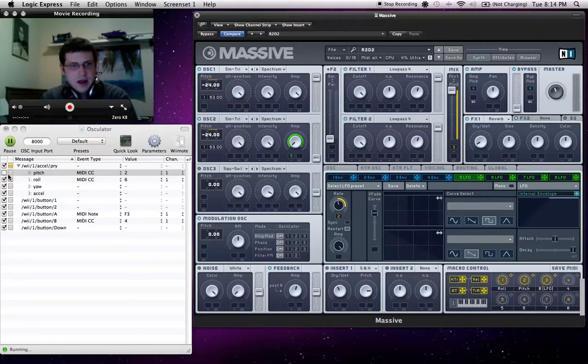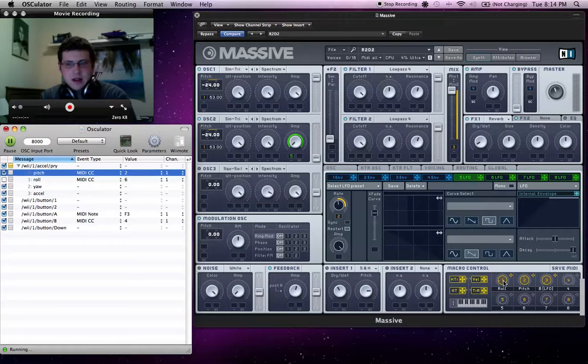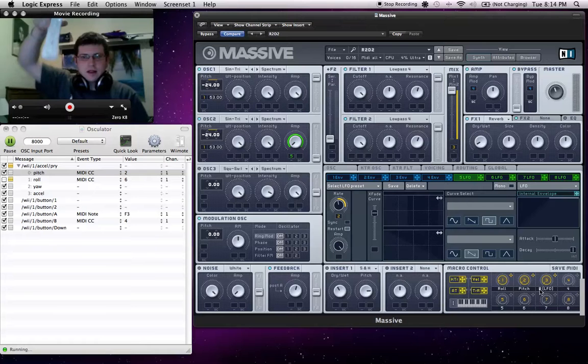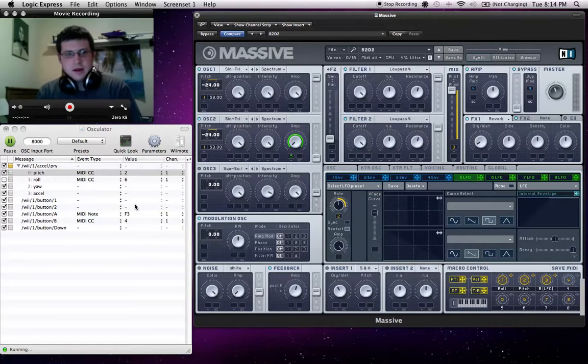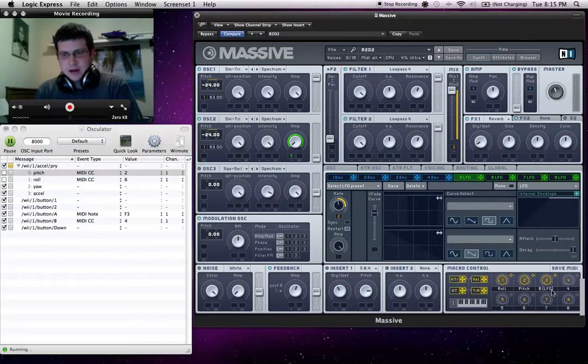So in the same way, if I deselect roll and I select pitch, I click MIDI learn. Now when I move this, pitch will be working. Same thing for the LFO button. I'm going to deselect both of them so I don't accidentally send MIDI continuous control 2 or 6. Then I'm going to click MIDI learn, and as soon as I press the B button, you're going to see it responding in the bottom right corner.